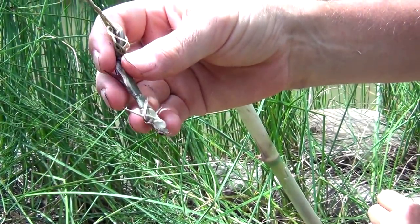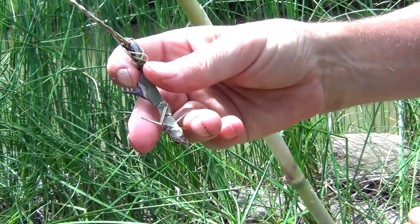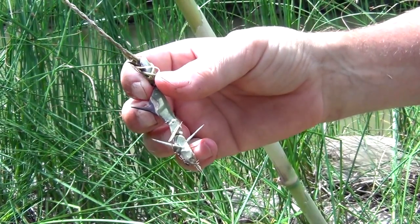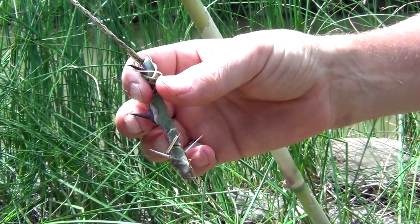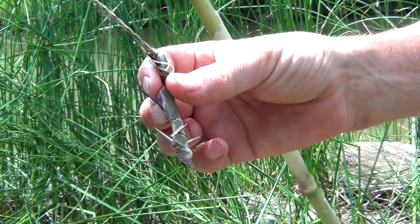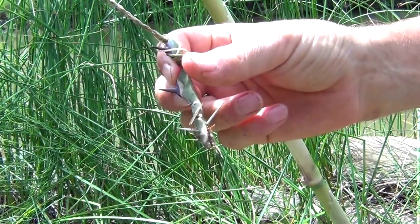I'll have to show you some of the other ones that I can build. Some of the cat claws used for panfish work pretty well. Some of the multi-piece hooks that you can catch larger fish with are pretty substantial. They take a little bit more time. And of course, I've got some bone hooks that you can carve, or even the ones I like, which are made out of armadillo or turtle legs, which have a pretty interesting feature on them that allows you to make a pretty awesome hook. But you know, you're racing time. If you can catch small fish using a rig like this, go for it.